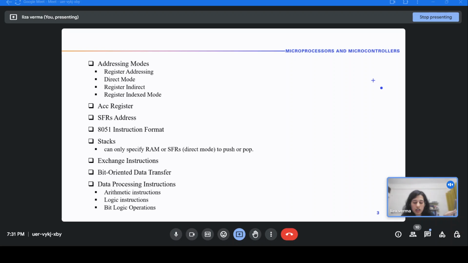Do you remember what was the instruction to move the content of 4005 to A? Yeah, it will be MOVC A, @A+DPTR. So you remember the instruction. Now I'm asking, how do you differentiate whether you are going to use MOVC or MOVX? Here you're using MOVC. You are absolutely correct. But how did you choose to use MOVC?